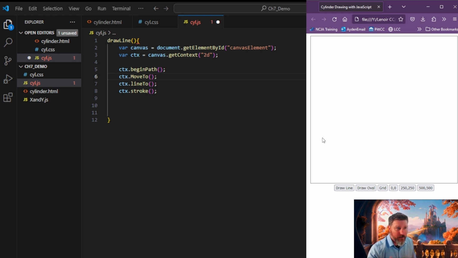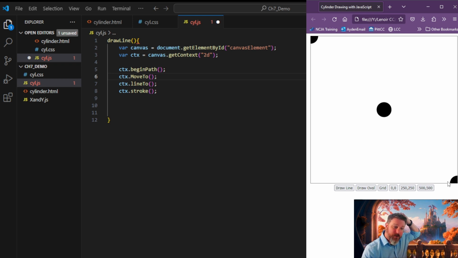The Y is the up and down from the top to the bottom. So 0, 0 is going to be this very top corner. Midway, obviously, on this 500 by 500 grid is going to be 250 and 250. That's the very center of the grid. And then 500 and 500 is this bottom right corner.